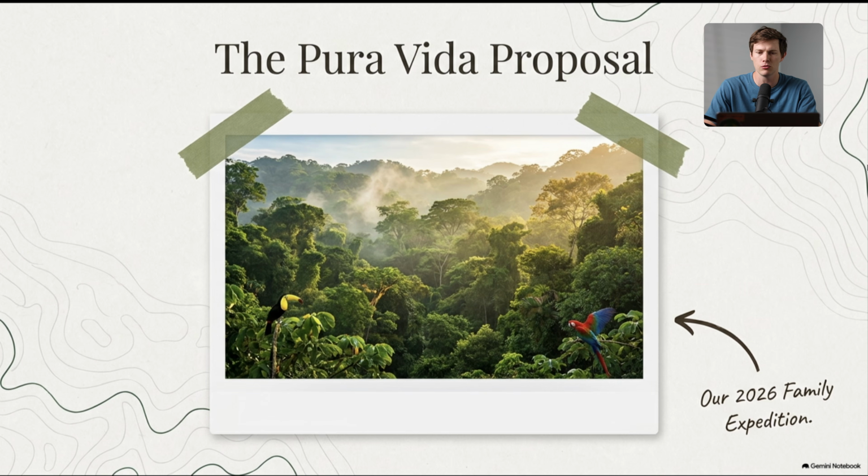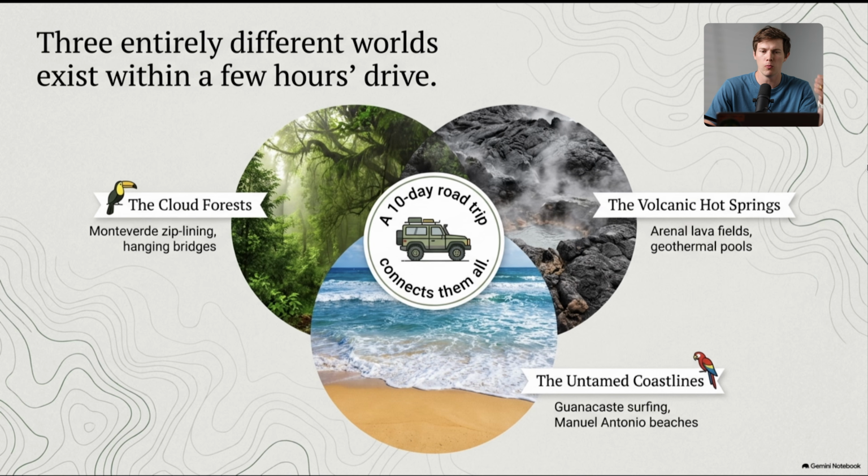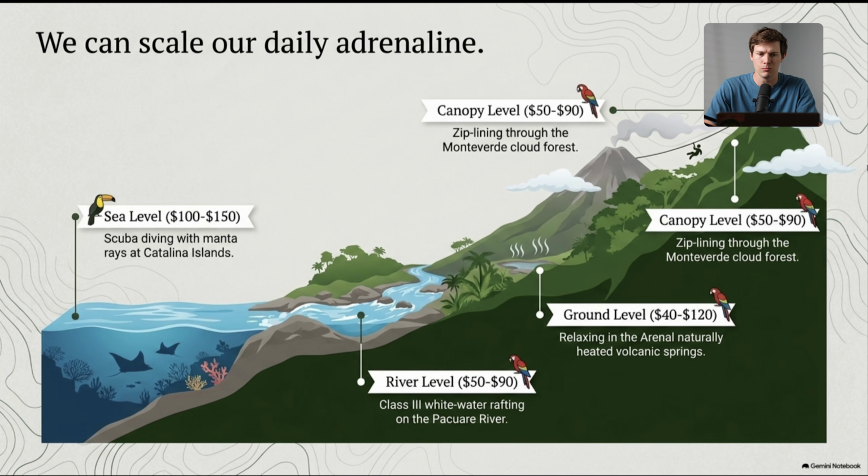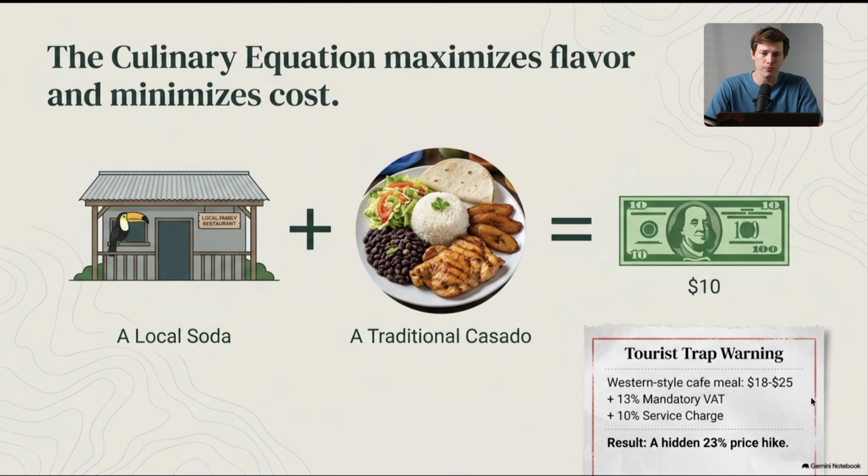I asked it to specifically focus on wildlife that's there, things you can do, safety, water quality, food, and things like that. So for wildlife, they're showing us sloths, monkeys, some different birds, the overall canopy, the height, and how much it's going to cost to do different things. Scuba diving is like $100 to $150, whereas you can go on a little zip line for $50 to $90. Kind of cool, you see the different options you have. It is presented in a way, like I said, I asked it to make a presentation that I could show my family to convince them to go on the trip with me.